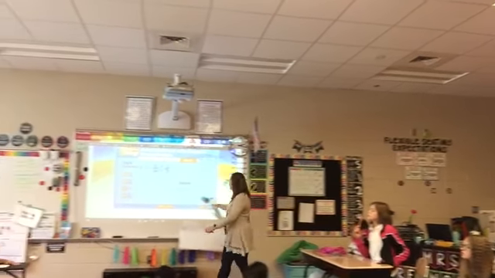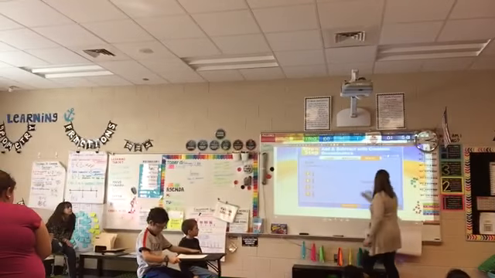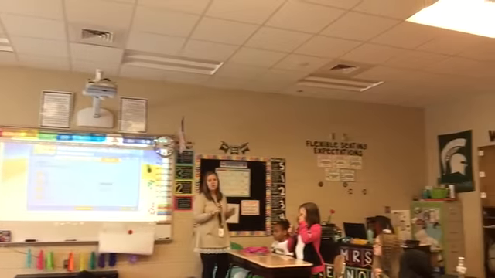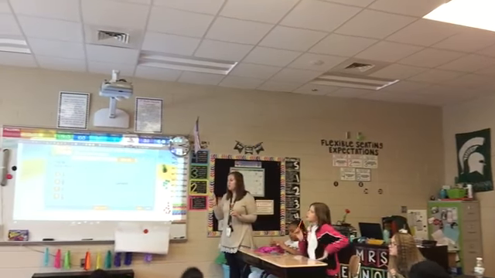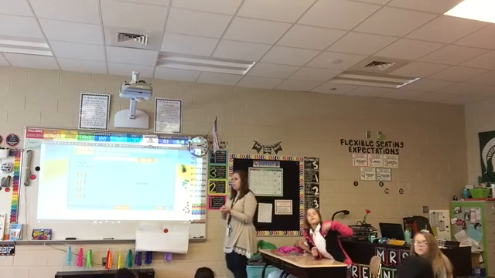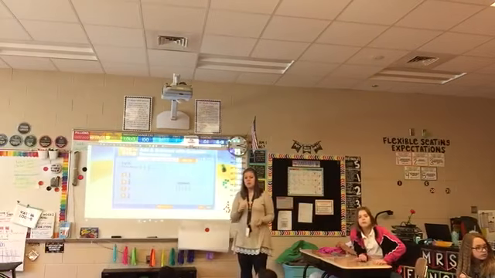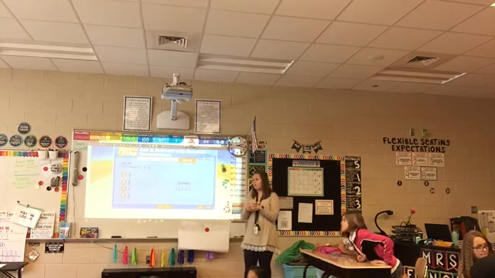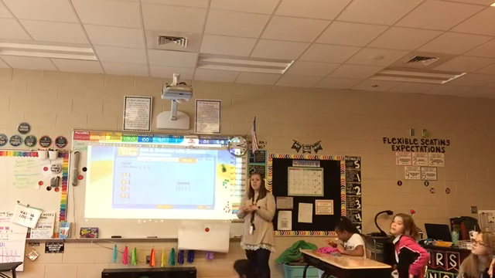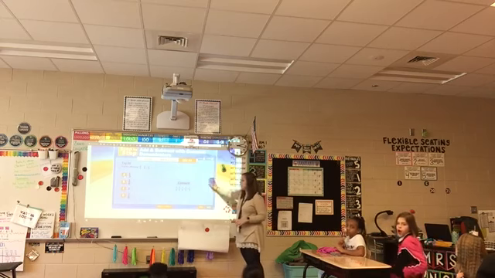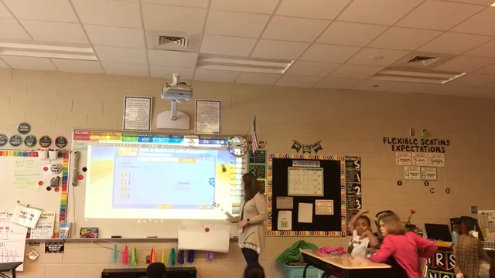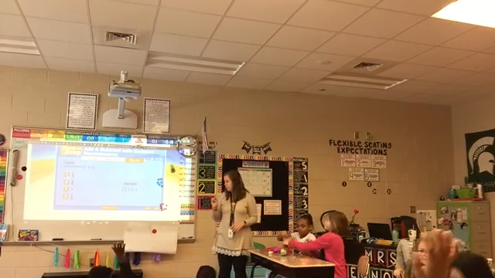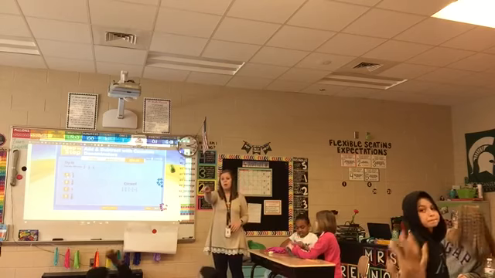Good job. Okay, so we're going to take this one step further and look at some word problems with addition, and we might do some subtraction just to throw them in there. While I'm getting this up, on your table, just like yesterday, there should be fraction tiles for you to use with a partner or a group of 3. For this next thing, you will only need your 6 and your 8 tiles. So get all your 6 tiles and your 8 tiles out, and show me you're ready. If you need fraction tiles, they're back there on the counter.